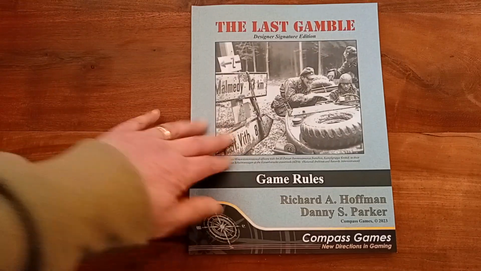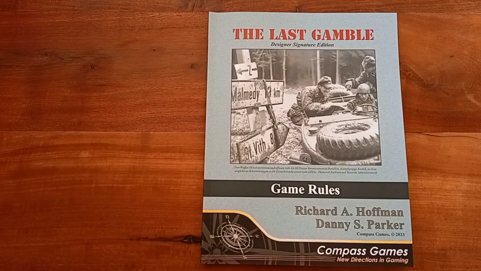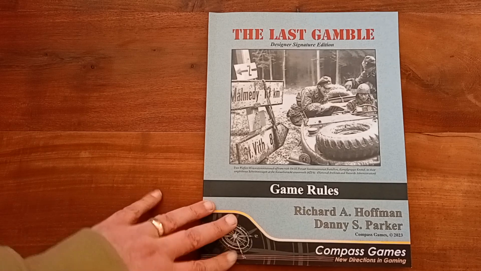How I like to play games, especially at this level, is I'll read the rule book, I'll get a map out, move some counters around, or start a scenario, and for a little bit of time just go through the basics, and I'll go through the rule book again, and then I'll go through the scenario again. Start the scenario again, and I like to learn the rule book in that way. So let's have a look at some of the other books.